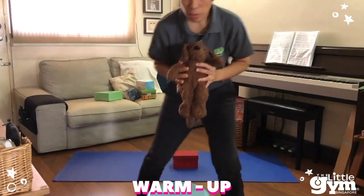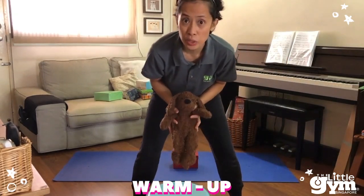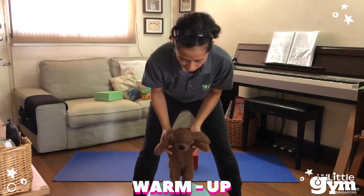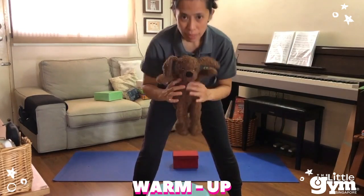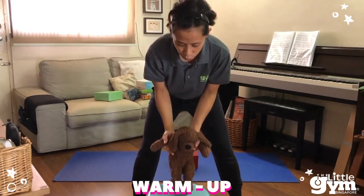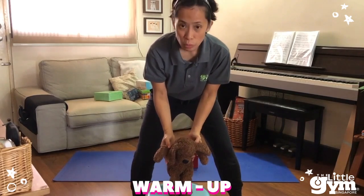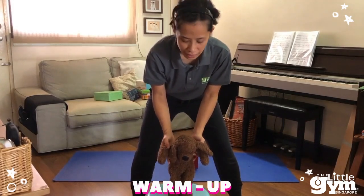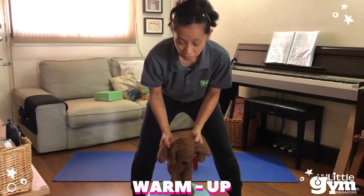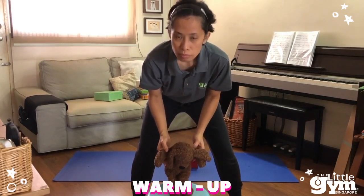But if you have a non-walker, here's a great exercise to get them ready for that workout. Grab them by the upper torso, right by their armpits, and get them to bear some weight on their legs. Now you want to make sure that they're bearing weight on their legs and that the center of gravity is right where it should be, where their legs and their feet are.